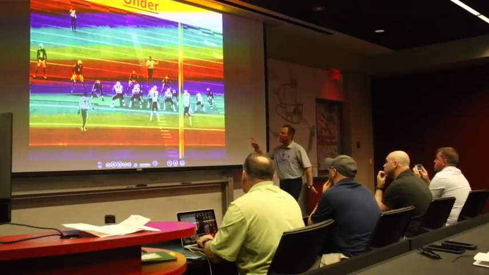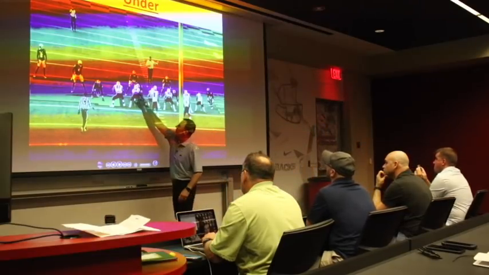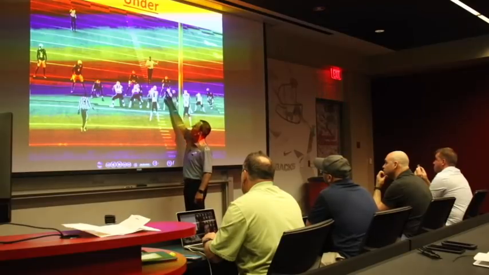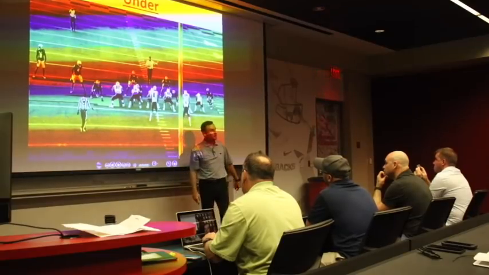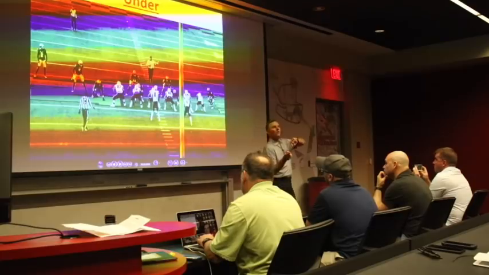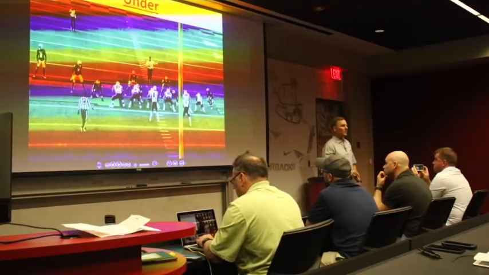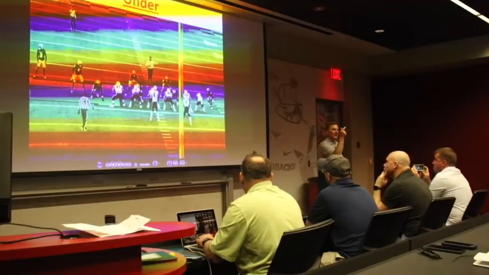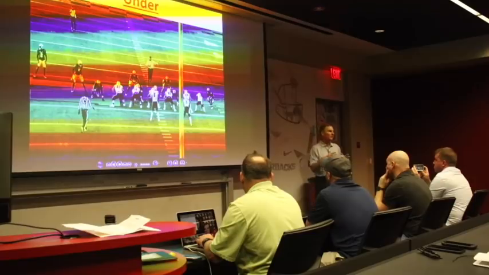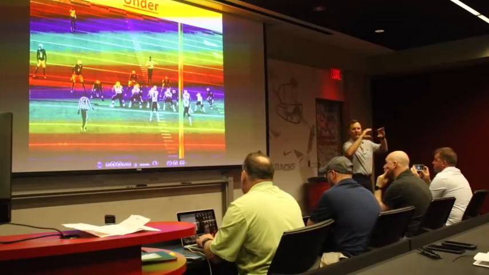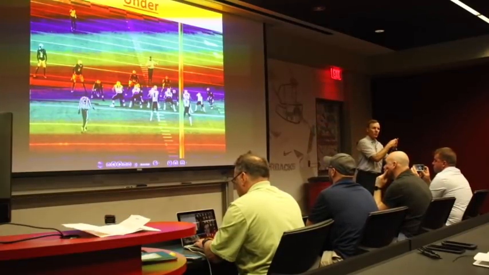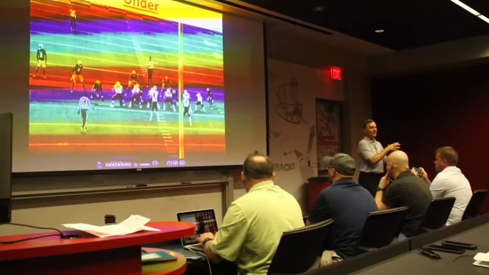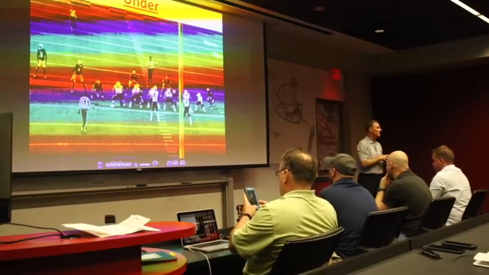All right, if they had the three technique here, then he's more than likely going to be inside leverage here. That would be an over front, over that guard. So instead of saying, hey, is it a shade, 5, 3, 8, we just say, hey, it's an under front to the field. And that tells all our coaches what it is. So now you've heard all the techniques. Now we can use one word to break the verbiage down where the whole entire offensive line understands, hey, they're under to the field.